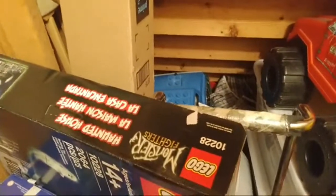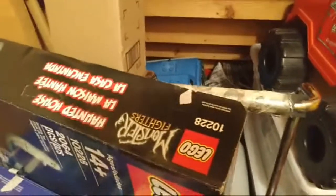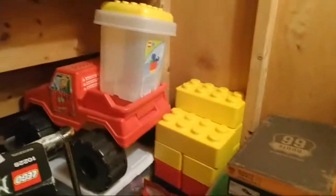For example, down here is a large Mars mission box that is full of every Mars mission set I currently have. I don't remember if I did a video for it on the channel, but it's there. And it still has room for more. That's the surprising part. There's also a mountain climber set from Lego Quattro, which is basically like Duplo twice the size, hence Quattro, like 4, and Duplo being 2.